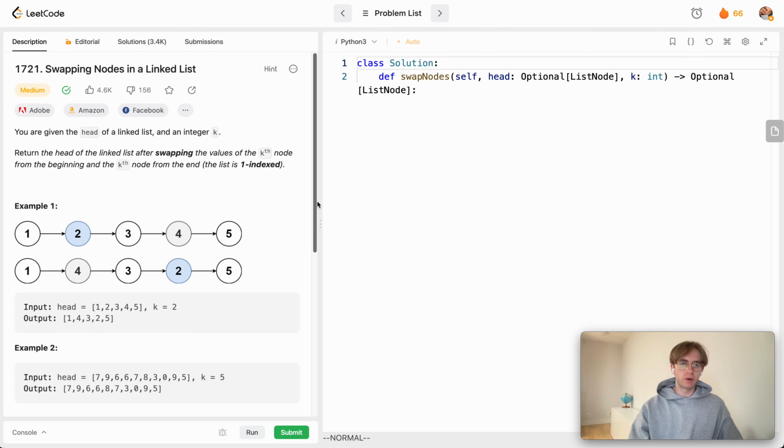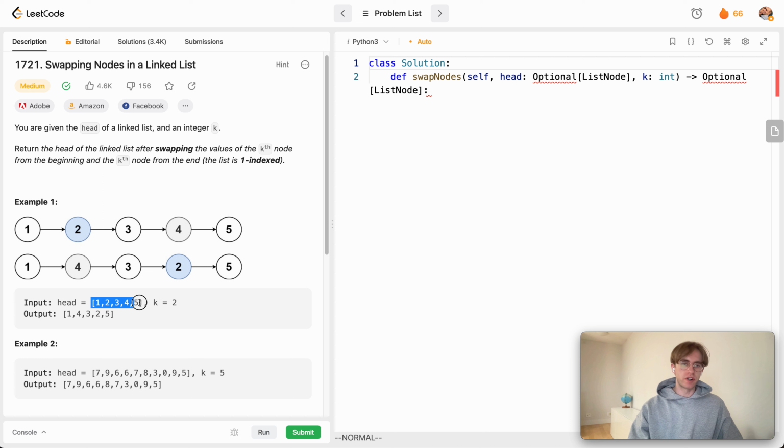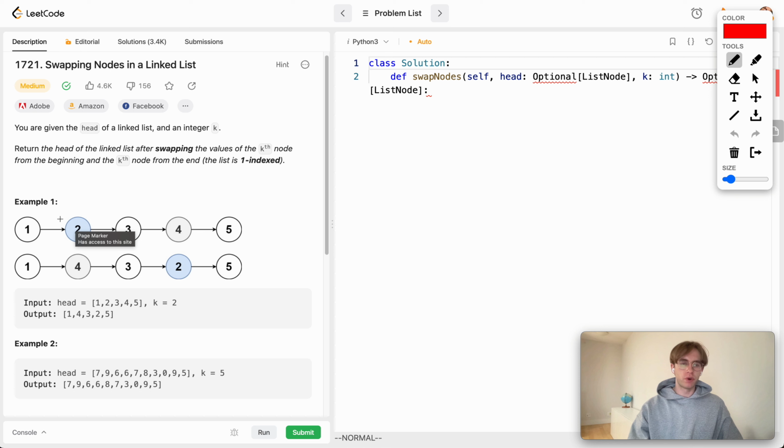It's a medium level problem where you're given a linked list along with an integer k. All that you want to do is swap the kth node from the start, which in this case is this one, because the number is 2 here, and this is the first node and this is the second node. Then you want to switch places with the kth node from the end. This is the first last node, is how I thought of it, and then this is the second last, so you'd swap 4 with 2 in this case. So then it becomes 4 and then 2.